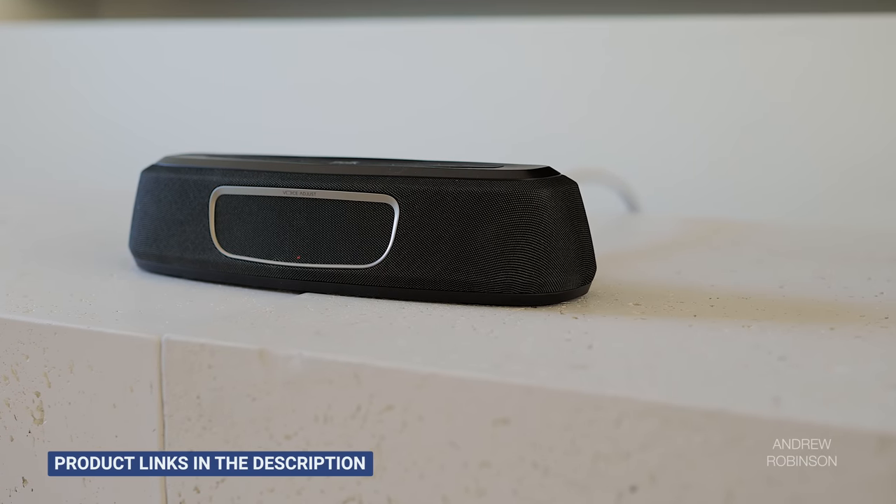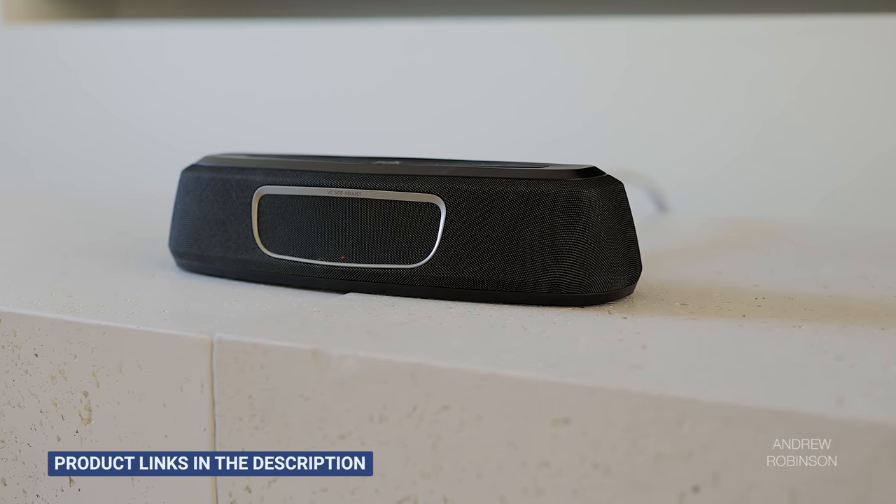Compared to the original Magnify Mini, I say get the AX. I don't see the AX as an update to the Mini, but rather its own thing. The Mini is great — near ideal for enhancing television dialogue — but when it comes to recreating the theatrical experience, the Mini cannot touch the AX. Considering the two are very comparable in price and size, I would just get the AX and never look back.